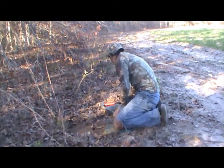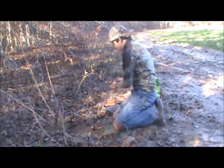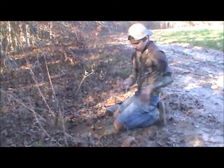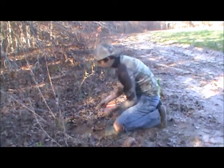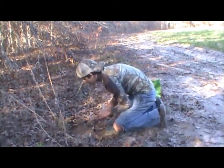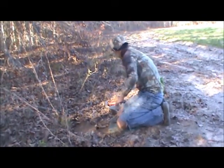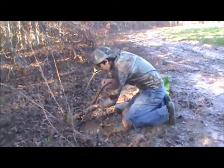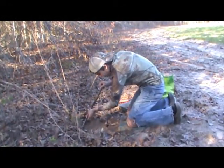This right here is just hog meat. With a coyote, you can use about anything. Just don't use your gloves whenever you're grabbing your meat, because on the more sets you make throughout the day, your scent will be on the trap and under the dirt, and the coyote will smell it. And he'll try to dig up your trap. Then I just take my driver and wad it up down that hole so the coyotes have to work harder for it.